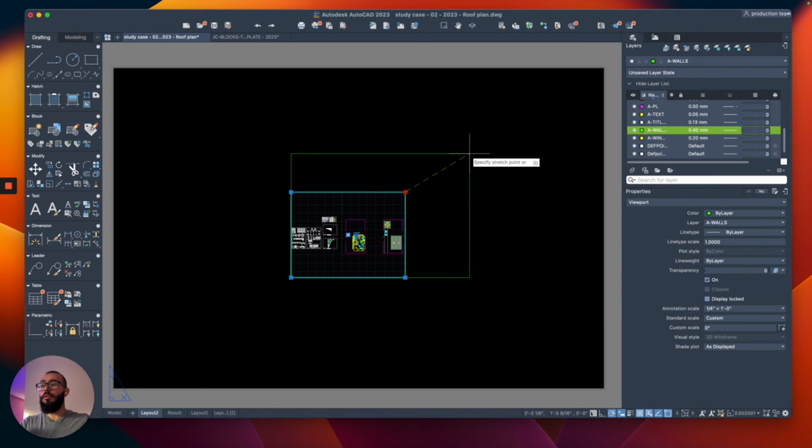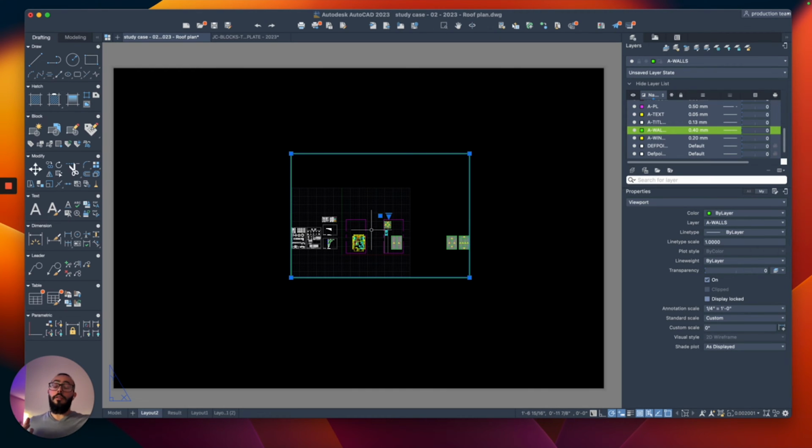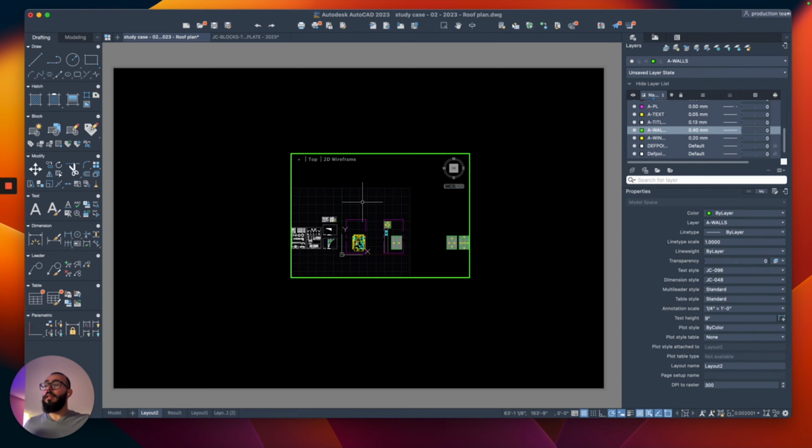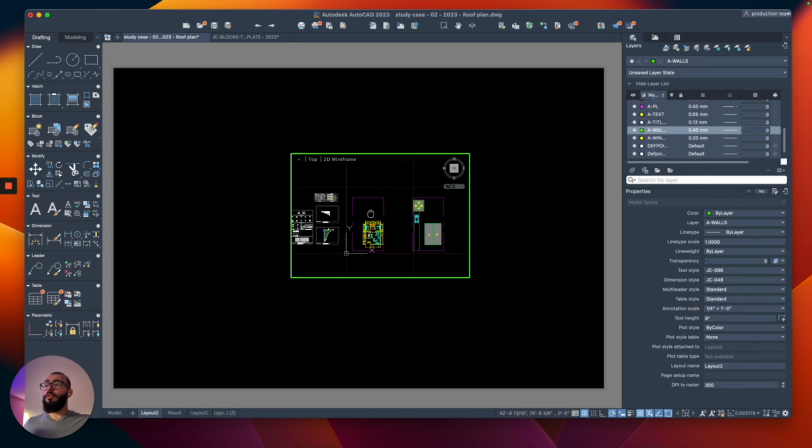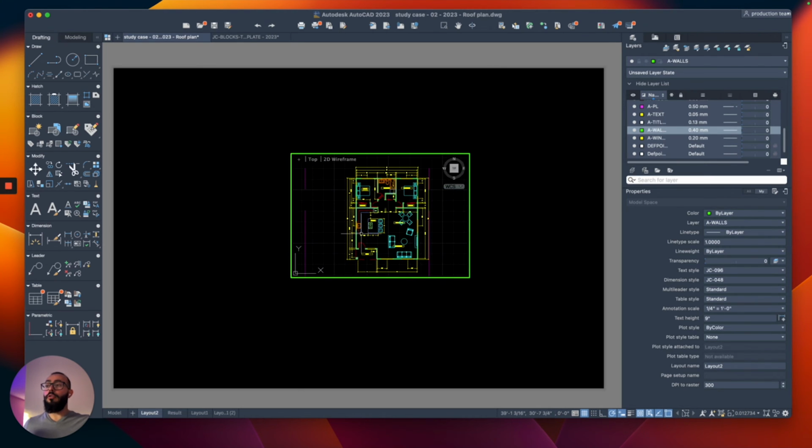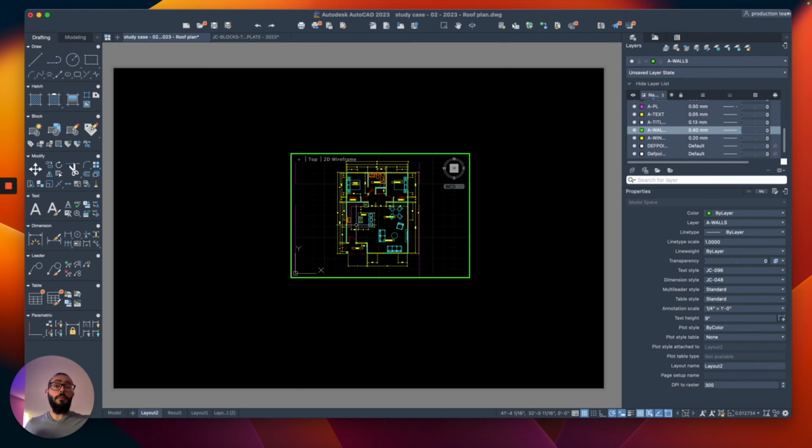borders. So I will actually do that like this and then to activate it and to make it look at a specific portion of your drawing or your project, what you need to do is to double click with the mouse inside it or with a pointer. So I'm gonna double click and now it's active and you will see I have the view commands active. And then once you zoom in and out within this view, you'll be able to focus on a certain portion of the project. And for our purpose, of course, I'll be working with the floor plan.